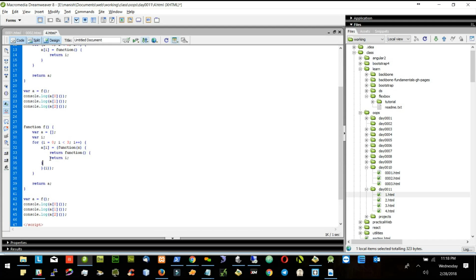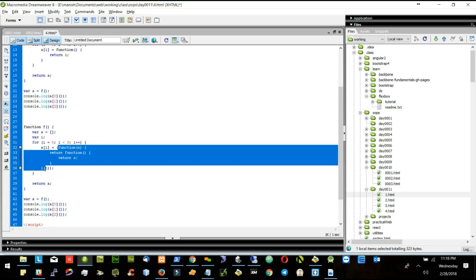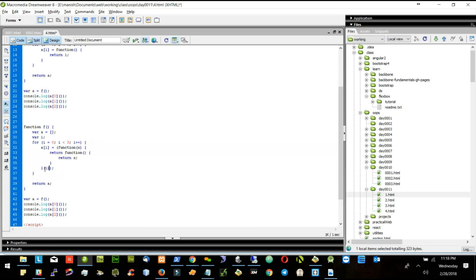I will return this function, and now instead of putting i, because i is passed here, I will pass it x. So what I did, I took the i and I passed it to the self-invoking function. This is the self-invoking function, and it can be invoked by calling the round bracket, and I can pass a parameter inside it, and that parameter will go in here as x, and that function will return another function which will be returning the x value, which is this one.